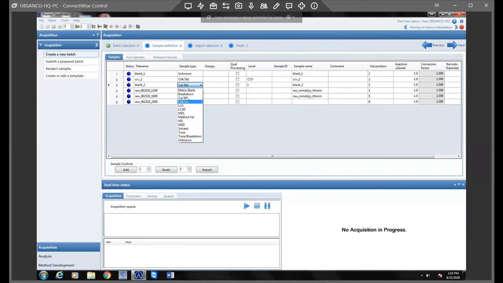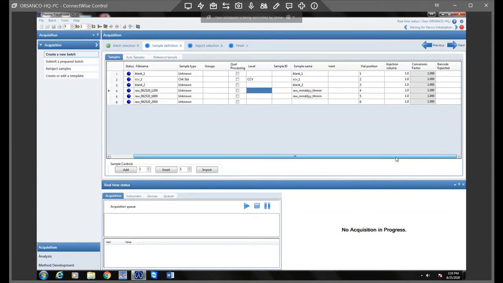You could call it a blank as well, but I usually do my blanks as unknowns, and then that'll take that level away. So for any non-calibrations or check standards, the level will be blank. The rest of it's just default. You're injecting 1 microliter of the actual sample. So that's pretty much that. And then we'll just click next.